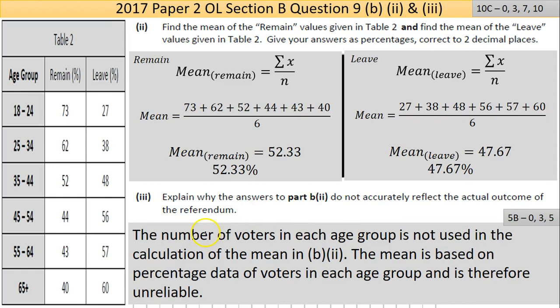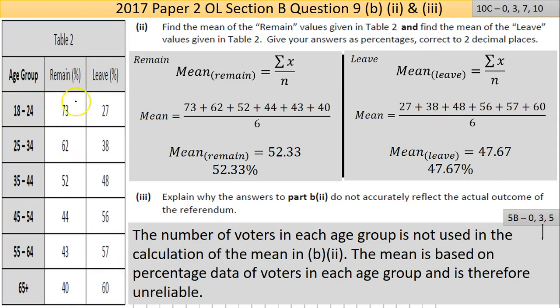Now, I kind of hate these questions. Sometimes they're hit and miss. This one gives you some marks if you get something right. You see what I've written here, but basically, 73% of young people vote to stay. 60% of all people in that age group voted to leave. Now, even though those numbers look bigger, I don't know how many 18 to 24-year-olds voted. I don't know how many 65 plus voted.